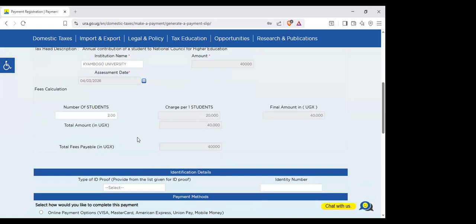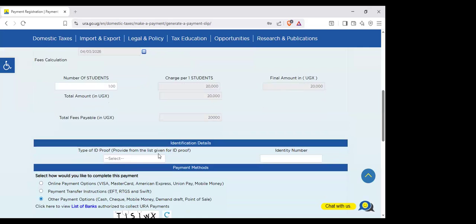So you will see that at the end, you will need to pay 40,000. But let's generate for 1 year. I put 1 here, and you will see the fee to pay is 20,000. So after that, you are done.